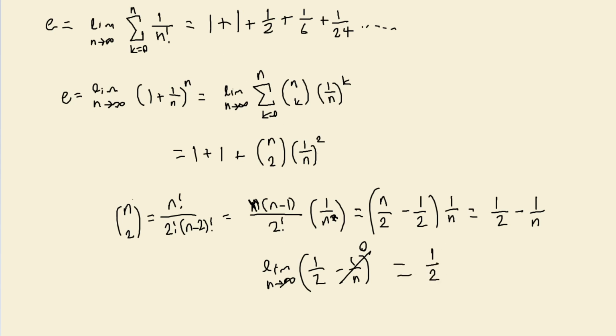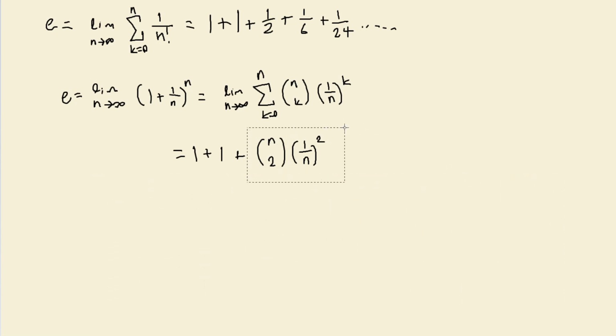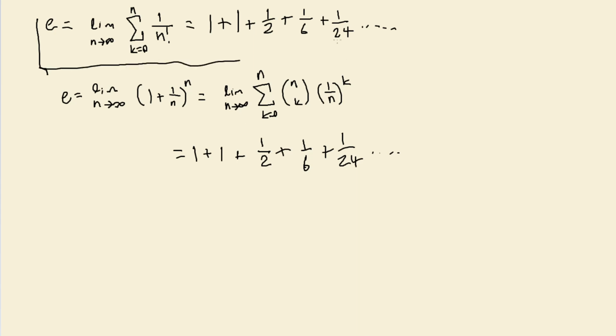And so if you apply all of this and put this into our expression, we're going to get that our third term here is equal to 1 over 2. And if you keep doing this, you do all the math on each one of these terms, you'll find that you're going to see perfect agreement with what we determined was our expression for e simply from calculus. And so these are indeed equal.